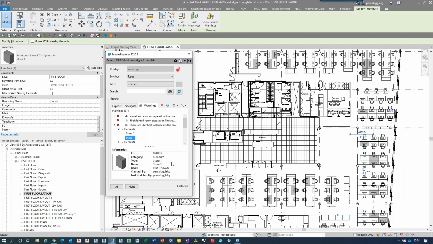But as you can imagine, on actual projects we do see this quite a lot. It's quite interesting to see how many times people place an object before they realise the work set's turned off or that category's turned off in the view and they can't see it, so they keep placing another one. Yeah, we've actually had customers call us and say someone just did a copy paste aligned in the entire project. Now there's 5,000 duplicates of things.